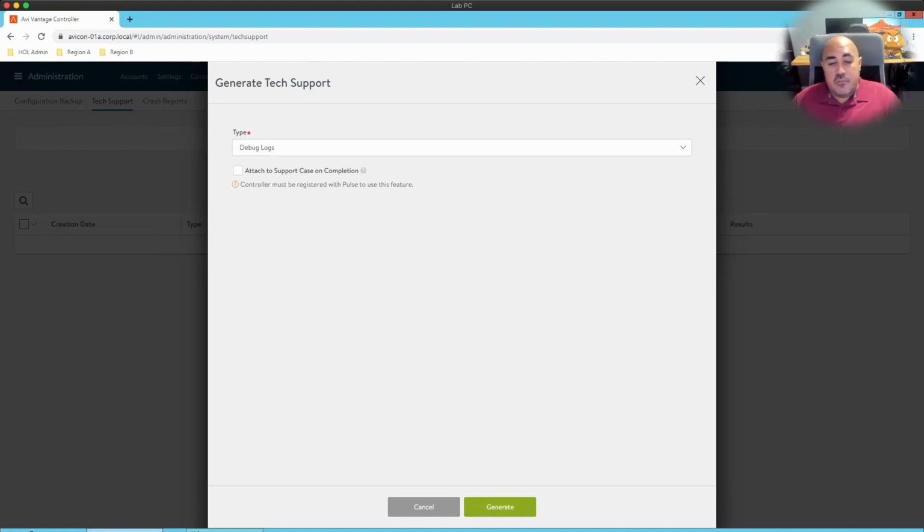Again, if you have a control plane issue, mainly you want to collect debug logs. This is also useful for the support team. If you contact them, they're going to ask for a debug log as well. The reason I always say debug log is that debug logs collect all the logs. It doesn't matter if the issue was with the upgrade or anything else, debug logs will collect everything. So it's a safe option to make sure you're not missing any data.